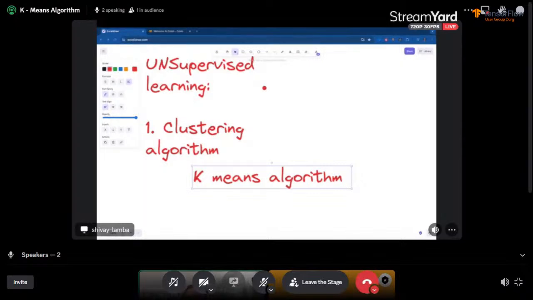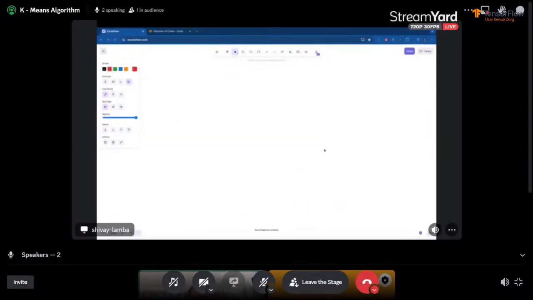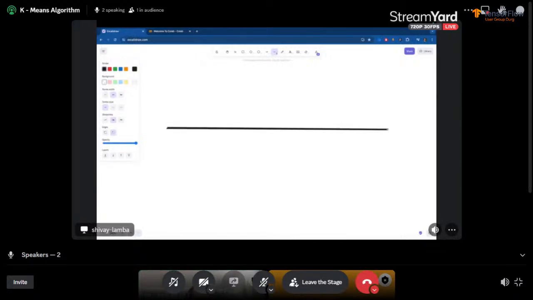So that's what we'll basically start off with. So let's take a simple example now. And over here, what I'll do is I will create a line, and let me actually create a black line. So let's create a line. And now let's go ahead and add some data to this particular line. So let's say that basically these are the points that we have, and let's draw them out.